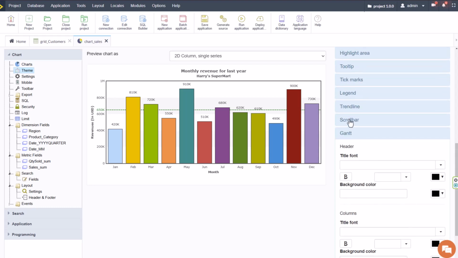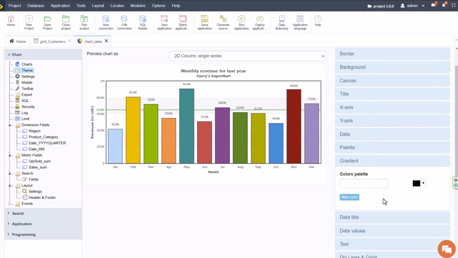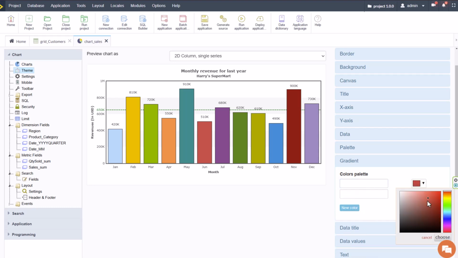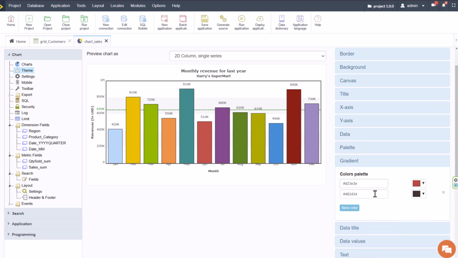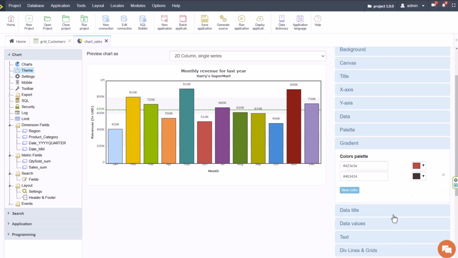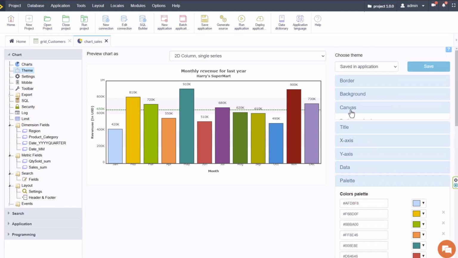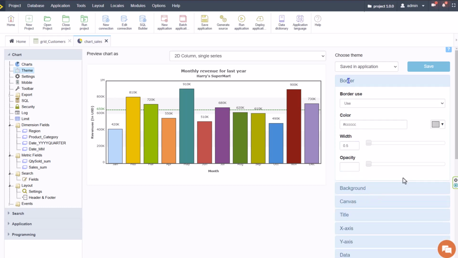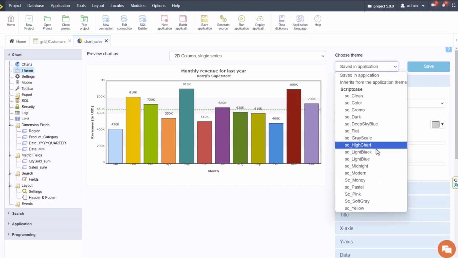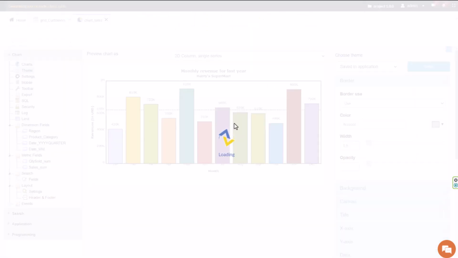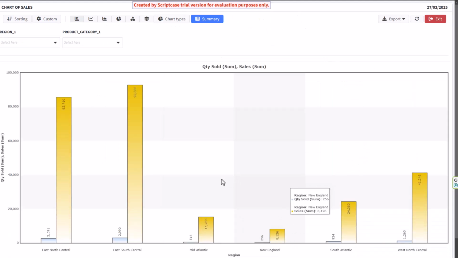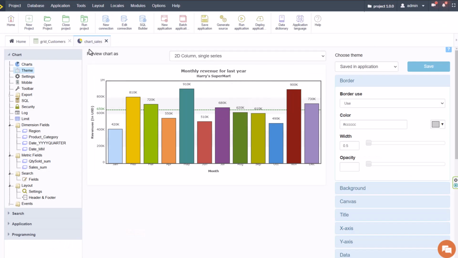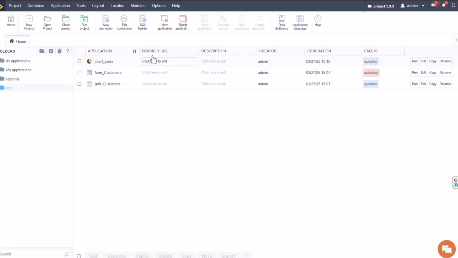There are so many features and options being added here. For instance, here we can add a gradient palette, and I can choose maybe 2 different colors, and there we then have a gradient palette in here, or I can change the palette entirely, I can change the canvas, I can adjust the border, and much more. Now it is important that this application does save that information, and if I go ahead and open this application once again, we have then our new view. And just like that, we can make adjustments within each of these applications that we create.